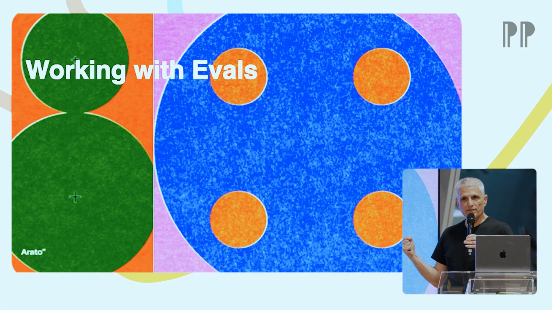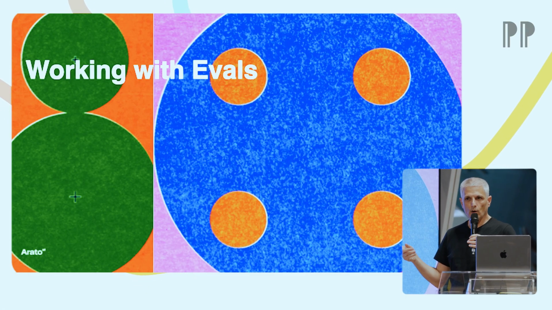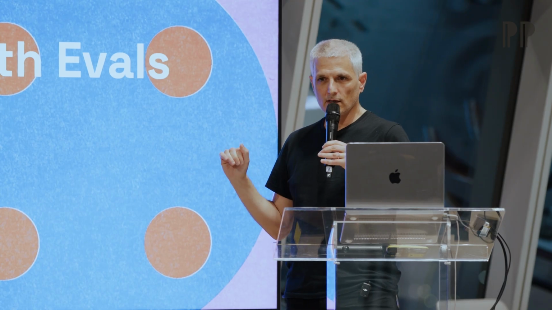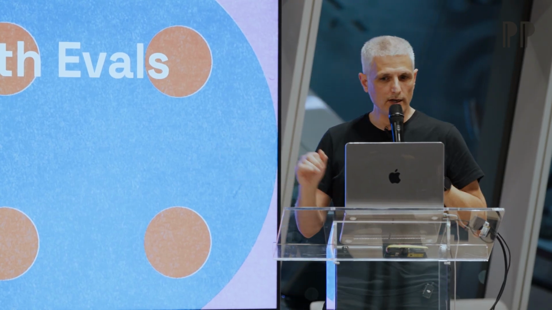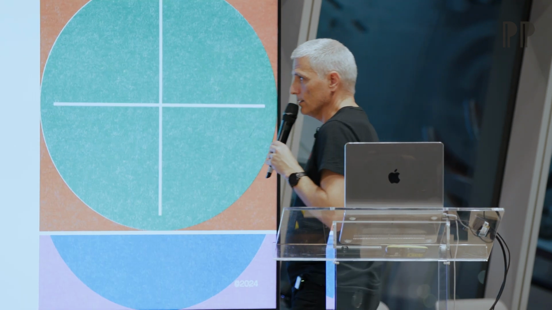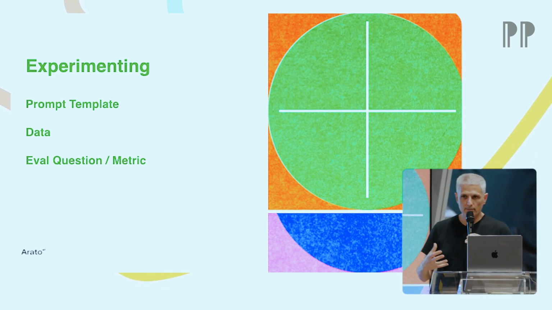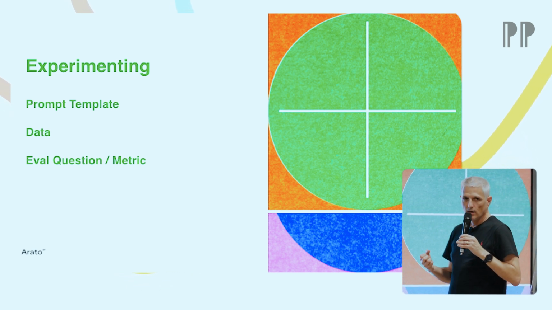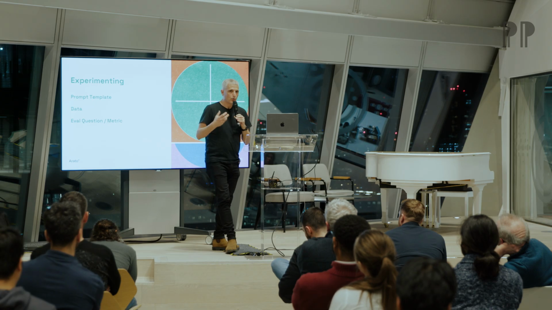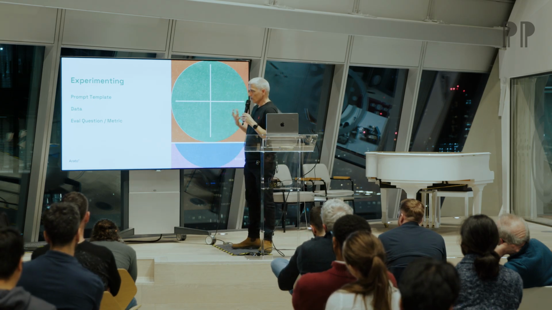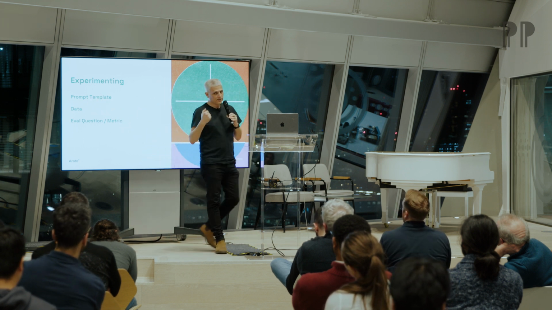And okay, so we defined those evals. What are we going to do with them? Are we going to run them once on the single chat interactions that I did in the UI? Probably not. As Maxi mentioned, this is a non-deterministic system that in order to test it and to gain confidence and to gain statistical significance, we need to run multiple times in multiple iterations. And the way to do that is to take our prompt and to transform it into a template, if it's not already a template, and to inject custom data as part of the experiment to that prompt, which we'll use the evals to run against.